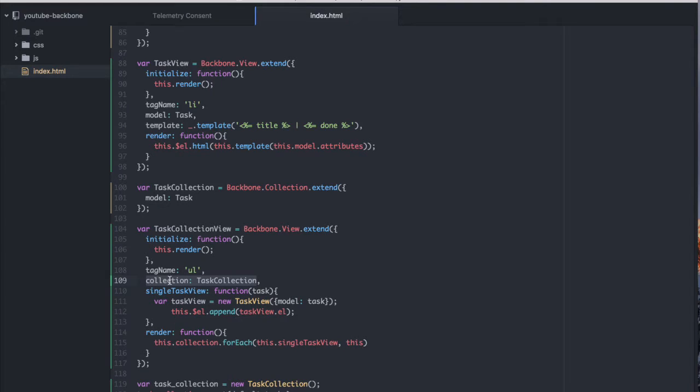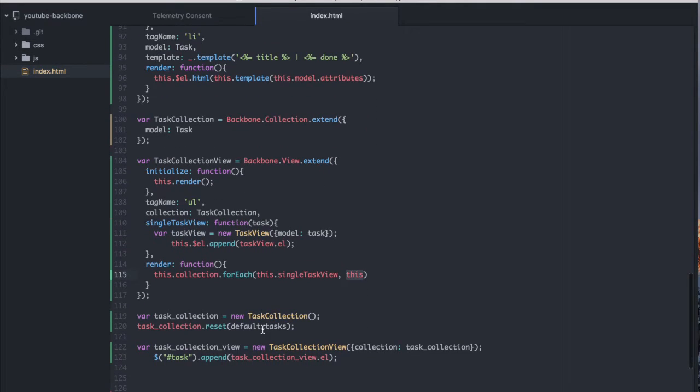Now we created a method that handles the rendering of just one single model view. And then for our collection, we call that for each, passing this context. And then we created an instance of our tasks collection class.